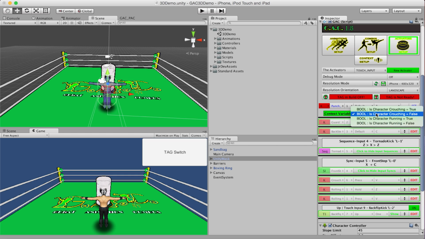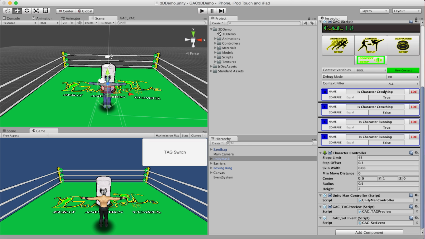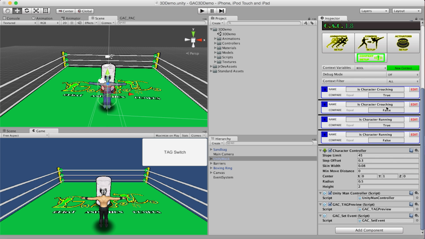This one is set to the character crouching, it's false, and this will only trigger this punch animation if the character is not crouching. Let me set that back. You can set up strings, ints, floats, and bools, and I'll add more types later on. So that's the all new context setup menu.